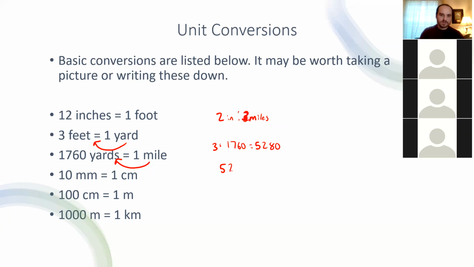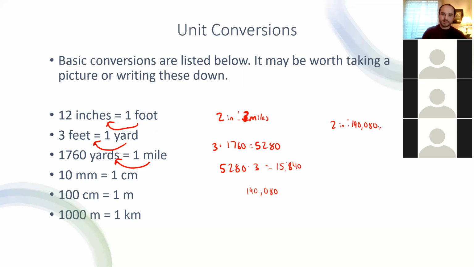Okay, so then we take 5,280. Here, I'm going to pull out a calculator because this is going to get real big real fast. Sawyer might have already beaten me to it. 3 times 5,280 is 15,840. So now we've got down to feet, and now we need to go from feet to inches. So let's see. Times 12. That gives us 190,080.